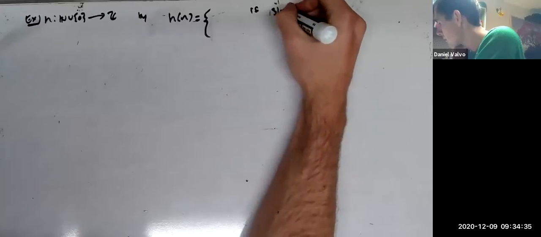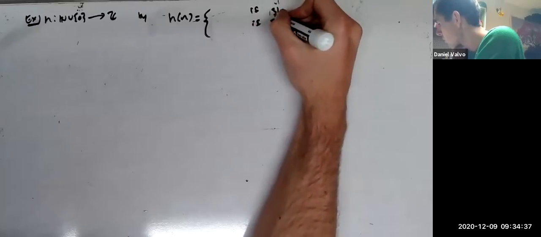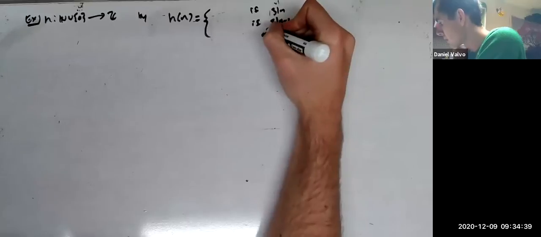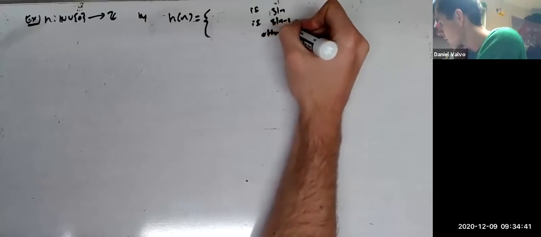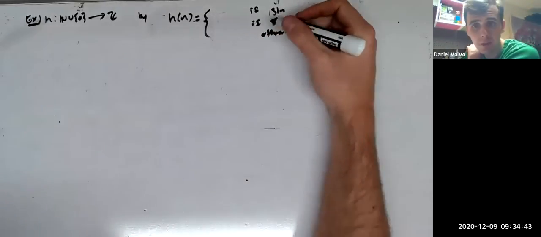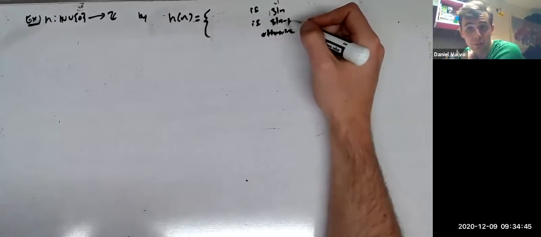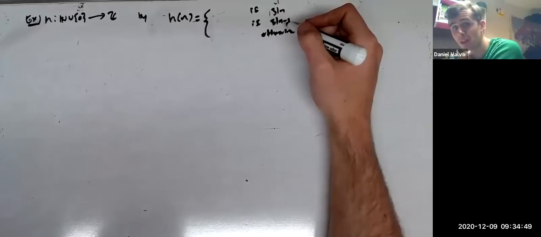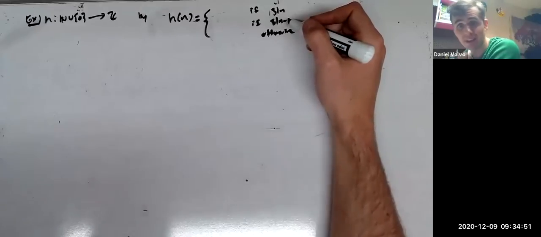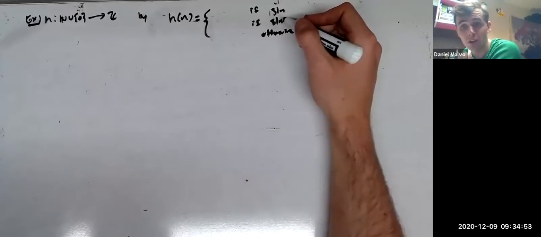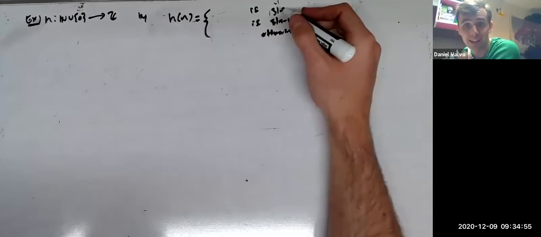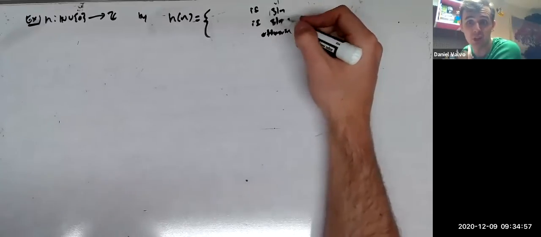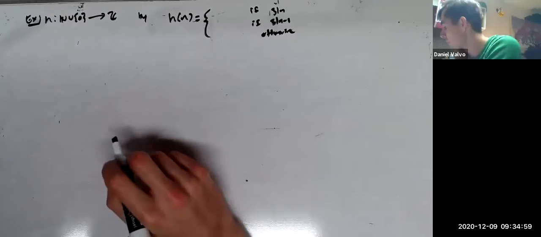We're going to have if 3 divides n, if 3 divides n minus 1, and otherwise. And notice these 2 cases are distinct because if 3 divides n, it will not divide n minus 1. By the fact we proved, the next lowest multiple will be n minus 3 or n plus 3, right? So because n and n minus 1 are just 1 apart, if 3 divides n, 3 won't divide n minus 1. So these won't ever overlap.